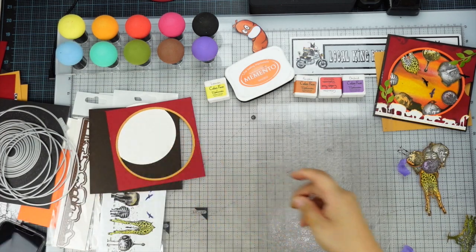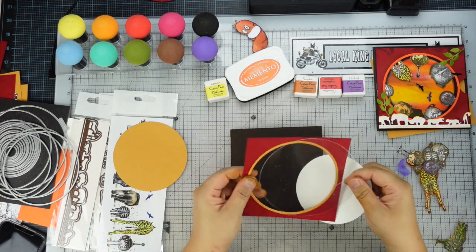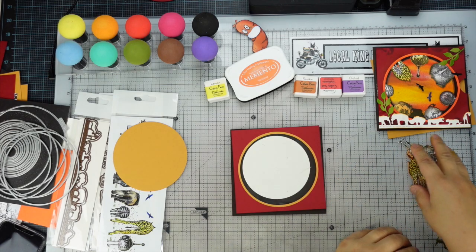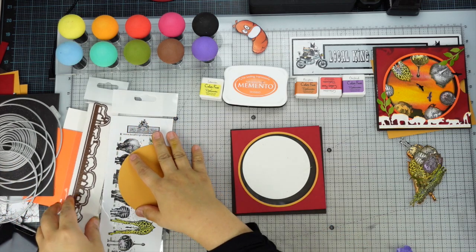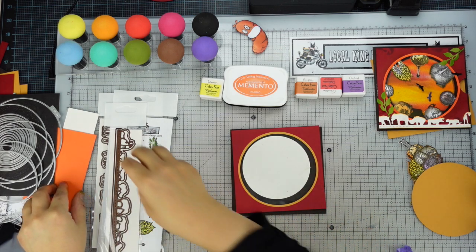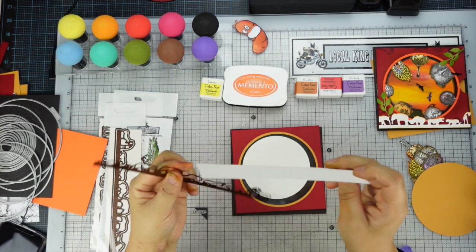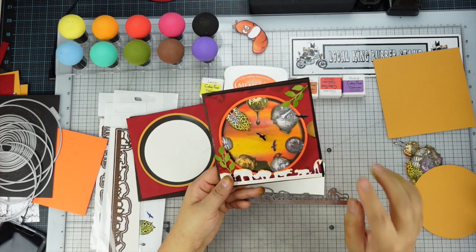Okay, so let's move to the next. Almost there. I have my foundation card, and I have my two layers. I have my acetate, and I have my background. And I have all my buds here, my tree here, my birds there. I'm going to show you how I color my background. Actually, before we do that, I want to show you another trick. I have some leftover watercolor paper. It's good quality, and I want to show you this trick that you can use both.